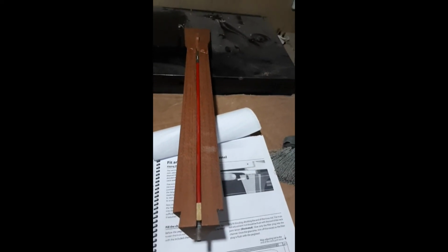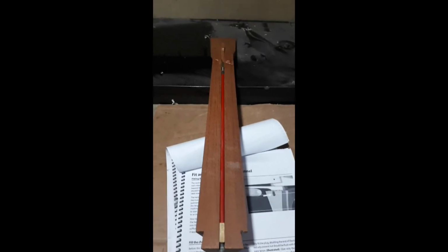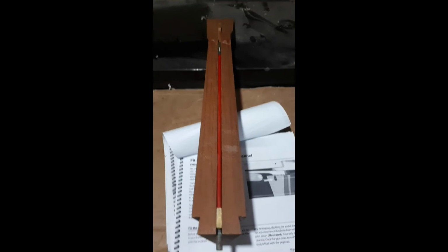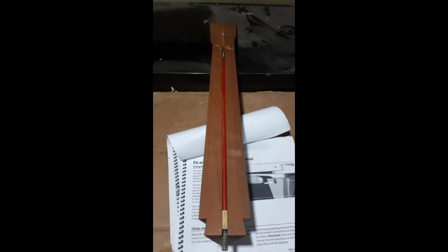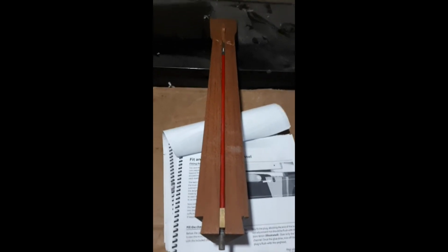I'll be finding the centre line. Obviously that's the top and that's the bottom. I'll be finding the centre line, and I've got the white pencil. So I'll centre it, same here, centred, and then have it clamped on, draw around the back of it. Now either what I'll do is transfer the line and just cut the line out, because it should be straight enough. If it's that much off, I'm going to leave like 3 mil, say, plenty in each side to take down. I think I'm going to do it with the plane. I'll try it on, and once I get it down on the one side, then I can be more careful with the other side. You know what I'm saying, because once I've fitted one side, the other side's easier to do, and it will still be from a centred position. So that should be all good.